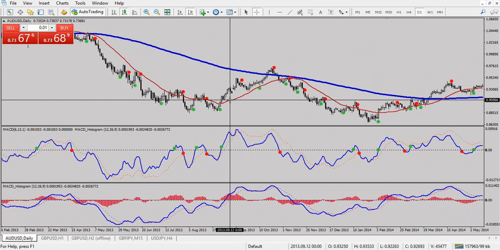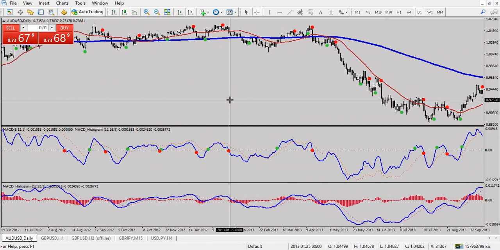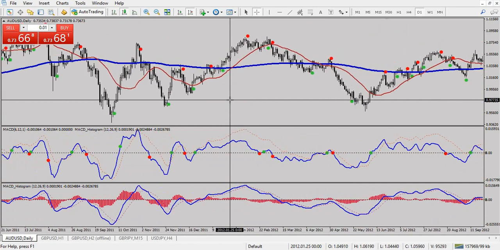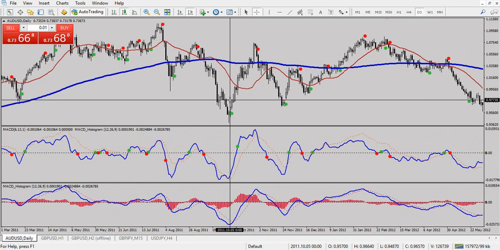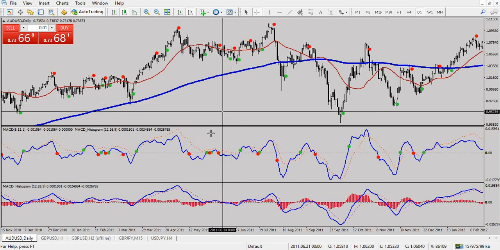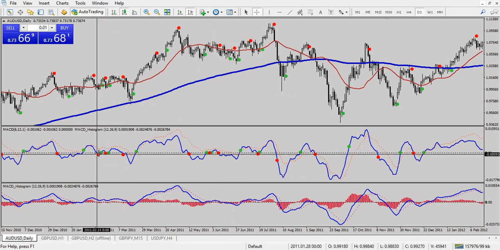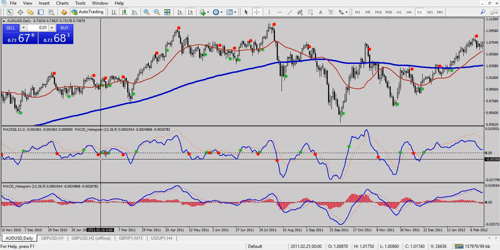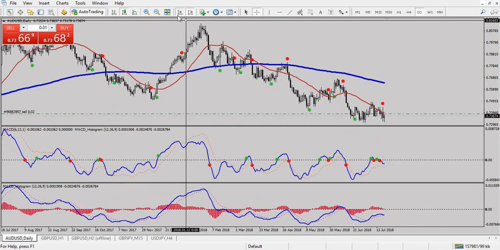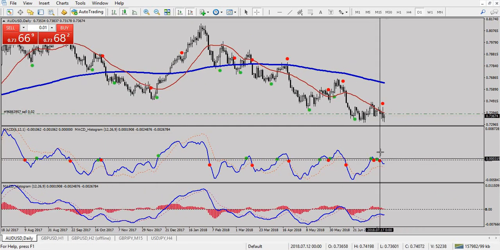Looking for 4 dots, which means 4 crosses. Another 3. So it's close to being 4 there, but still not tight. Here we go. It's tight. We're back in February 2011, over 7 years ago. Now we go back to what we're looking at today. Look at that. 4 of them sitting on top of each other. It just shows you how markets change and what you've got to be aware of.